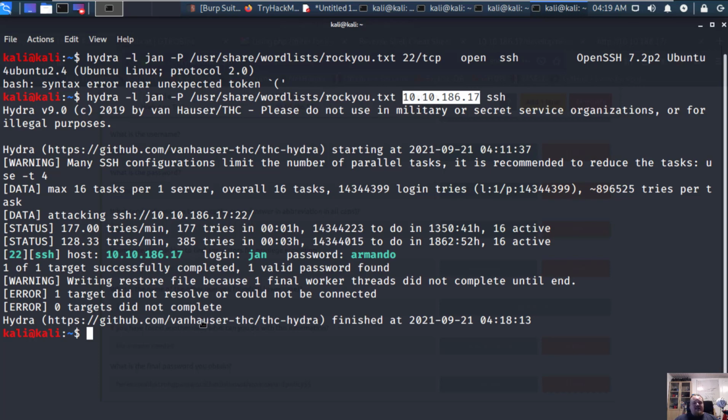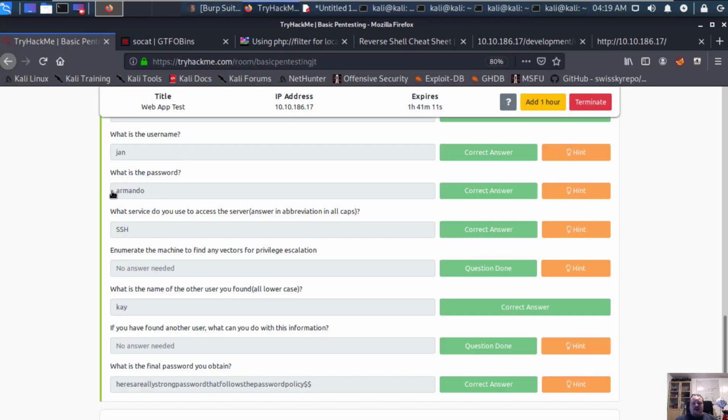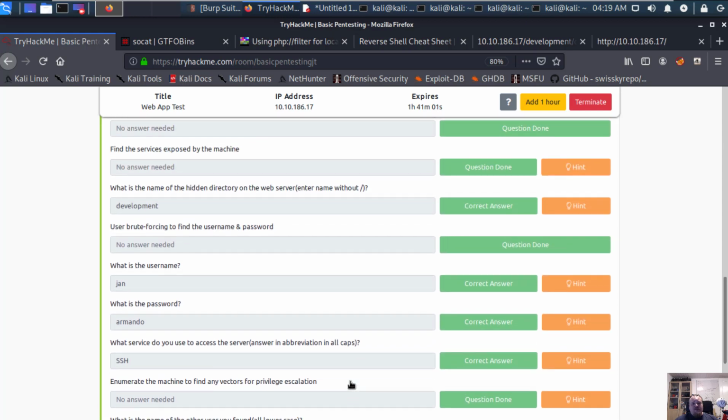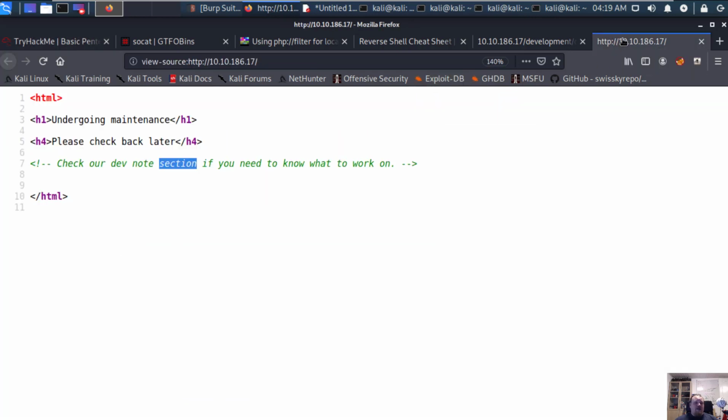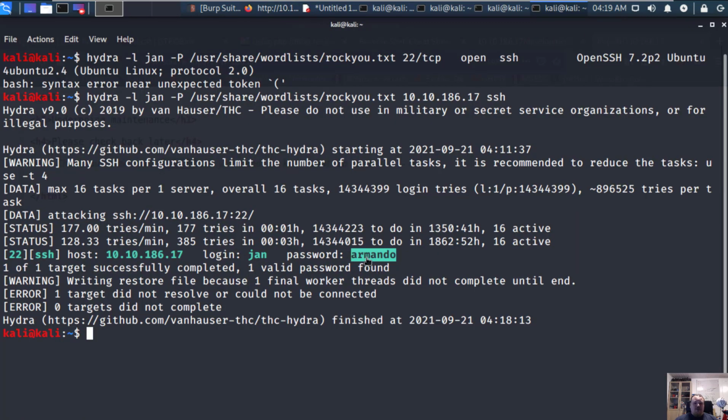Alright, so the scan stopped now, and I just let it run for some time. It took like 4 or 5 minutes, it would seem, and it came back with the password Armando, and if I'm not mistaken, that is also the password that I listed here as a correct answer. So basically what we need now is to obtain the final password, and we need to get a shell in the box and probably root it before we can get the password. I don't remember exactly.